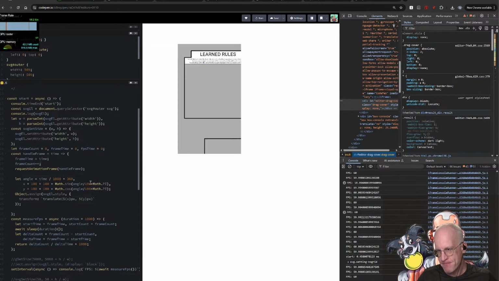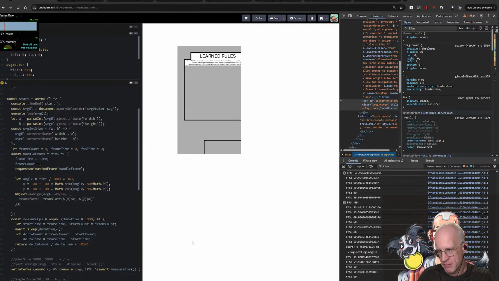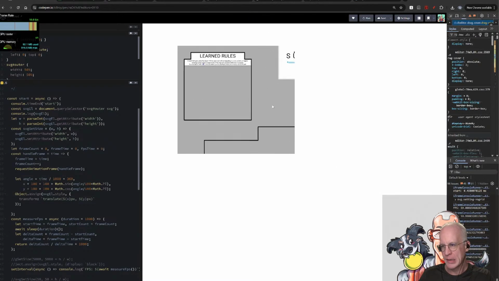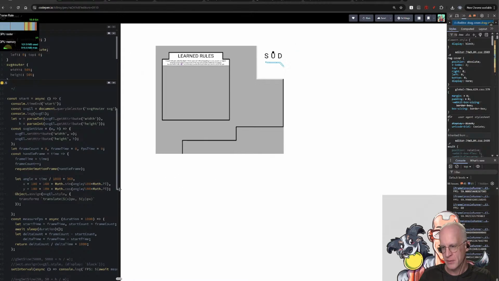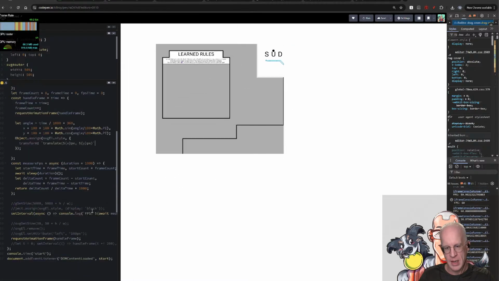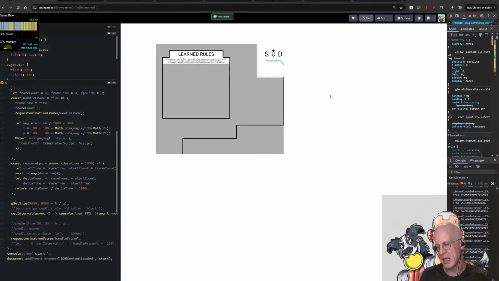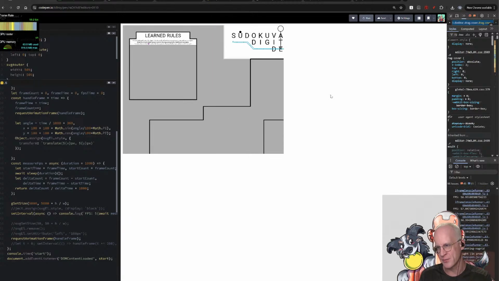Okay. All right, that seems to be smooth. Does it depend on the size of this window? A little bit, because it's a percentage of it. Okay, now if we make the inner one bigger, it shouldn't affect it if the rendering only depends on how much is being rendered.